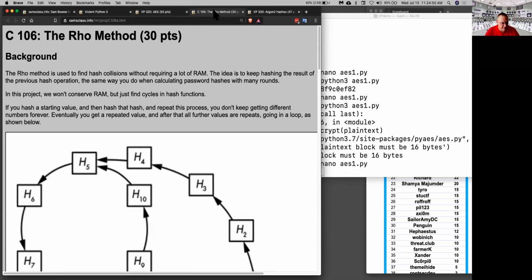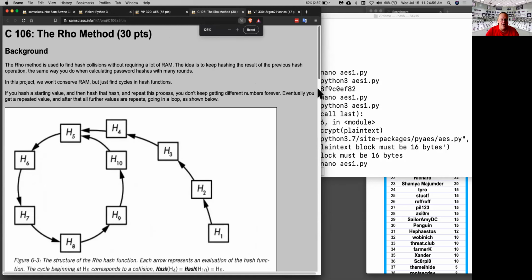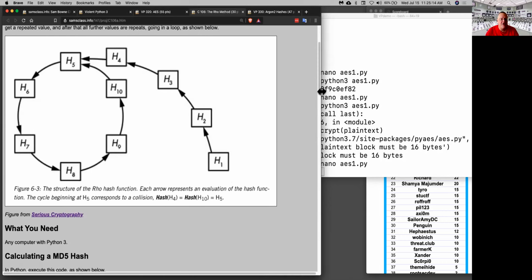And then there's the rho method. We're going back to hashes. If you want to find hash collisions, which are how you rate the quality of hash functions, one common property of hash functions, like you may remember about 3 years ago, Google found a SHA-1 collision. They made 2 PDF files that were different, but they had the same SHA-1 hash. And hash collisions always exist, but you try to make hash functions so strong that nobody can ever find those collisions. And if there are no collisions that anybody can find, then the hash serves its purpose as a file signature. If you download a file, calculate the hash. If the hash is right, you would like to say that that proves that the whole file is intact. But if there are collisions, it's not intact.